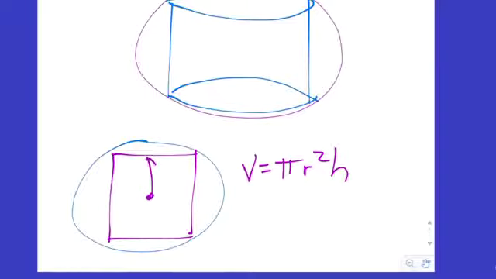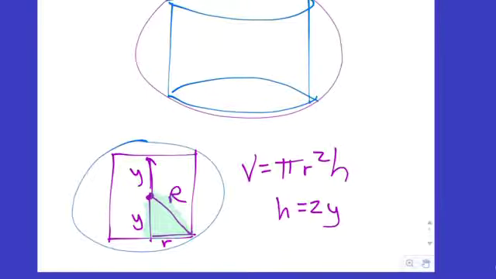Call this distance y, and call that y, because it doesn't go all the way to the top. It goes symmetrically above and below the center. And then you can call this the radius of the cylinder. And that right there, I'm going to call big R. That's the radius of the sphere. So you can still get your Pythagorean theorem right there. The height of the cylinder is going to be 2y instead of 5 plus y like it was in the last one. So very similar type of calculation, all right?